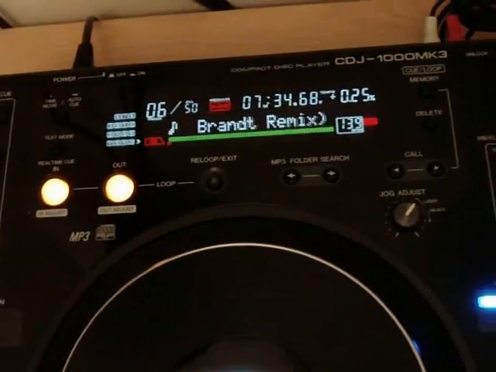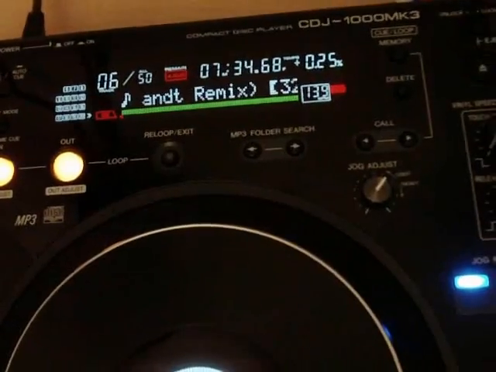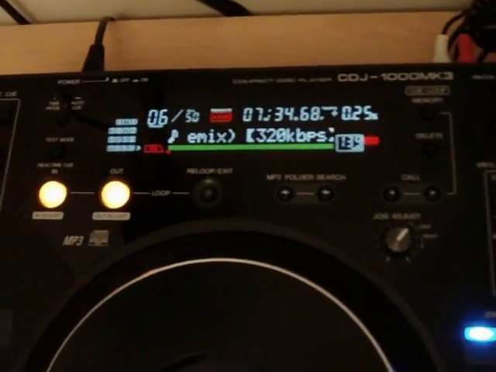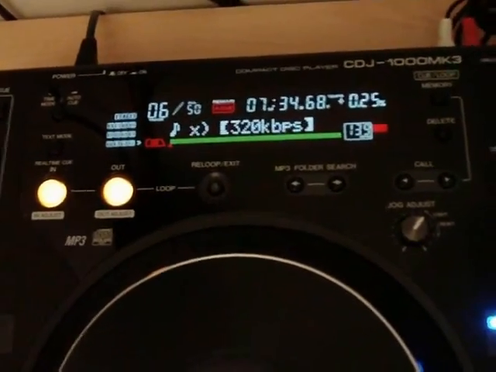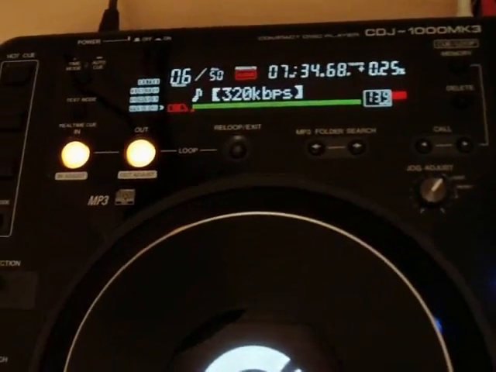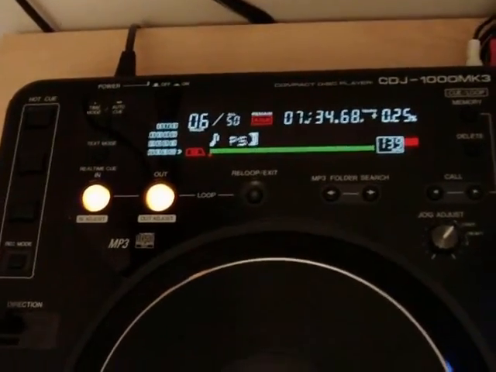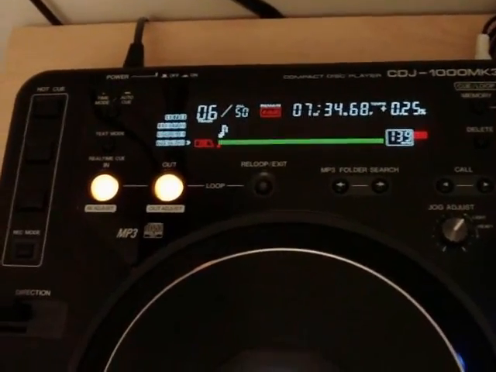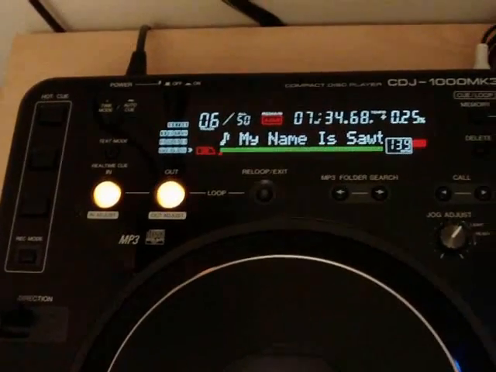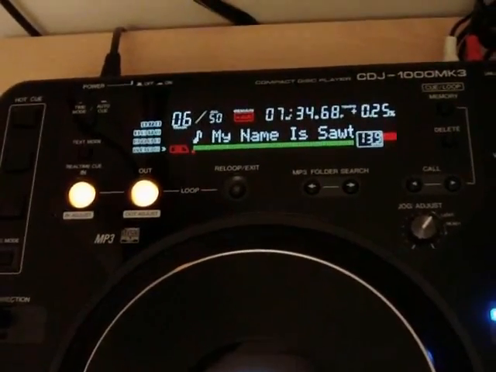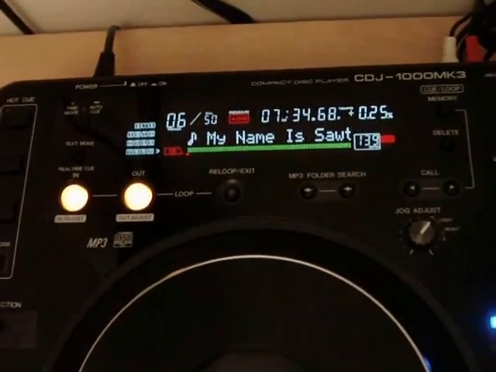Okay, so that is basically the built-in BPM counter on the CDJ. Now, if you're mixing with MP3s, and I do that myself, I've got a CD in here full of MP3s, then there's software that you can use to work out the BPMs of your tracks. If you go to that link, which I've got in the description on the right, there's a link to something called Mixmeister's BPM Analyzer, and that's the software I use. It's quite cool, man.